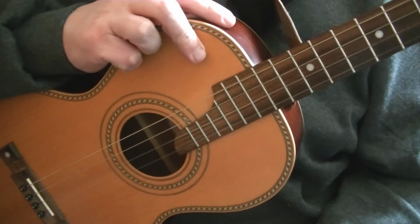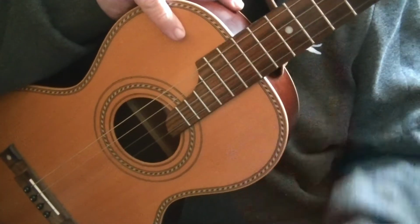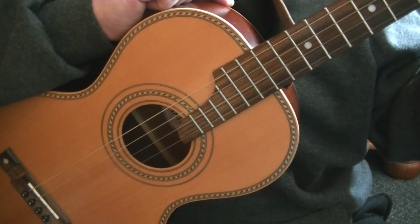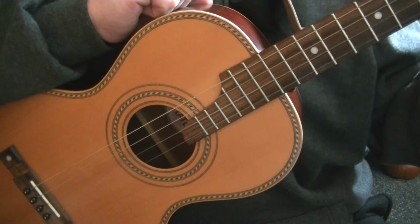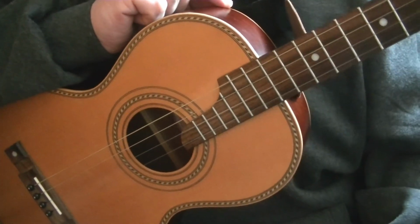Music is played in bars, and the most common type of music, hence its name common time, is 4/4 music. You would count that 1, 2, 3, 4. 4 beats to the bar, sometimes seen as 4/4 at the beginning of music, or sometimes there is a C there. That means common time 4/4 music.